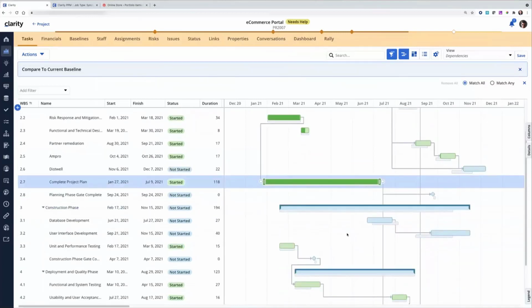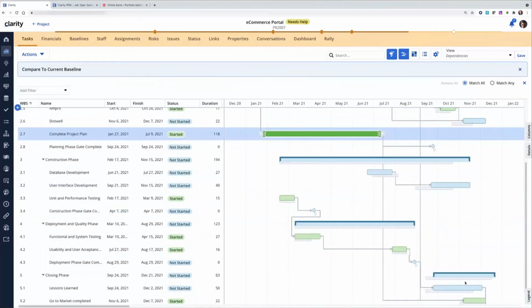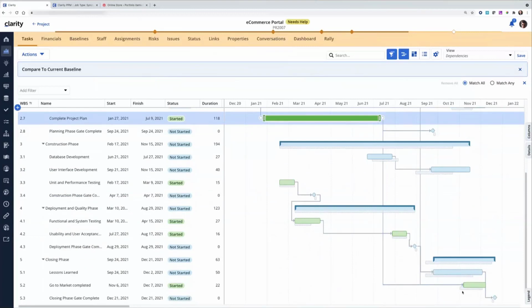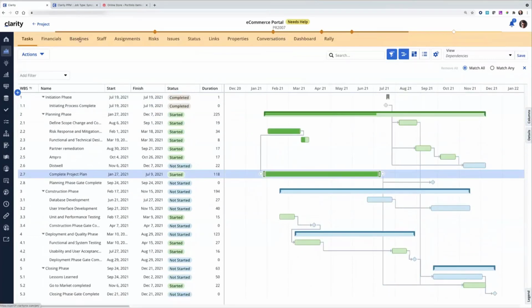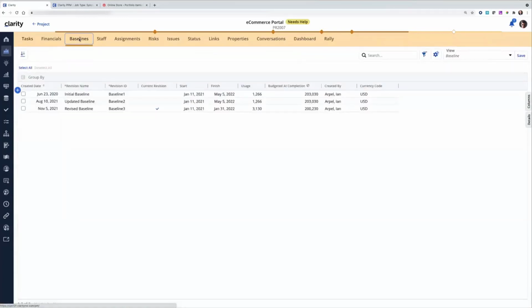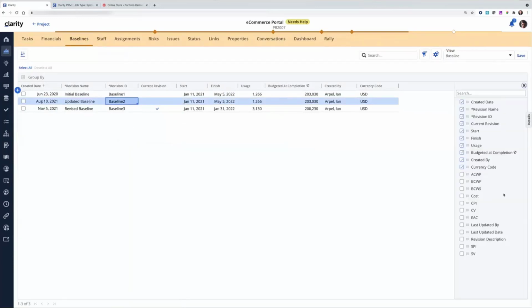I think just a commentary about this particular task timeline is as we start to move to the right, things apparently have been shifting out compared to baseline. Another capability here is the baseline module itself has been configured via Blueprint. I have various right-click actions to make something be current or update. And I also have my column panel here to bring in any number of attributes associated with the baseline object.